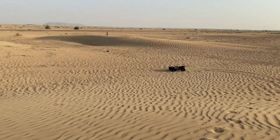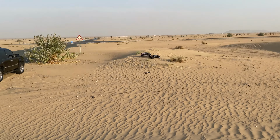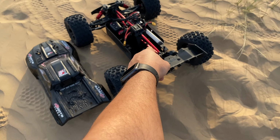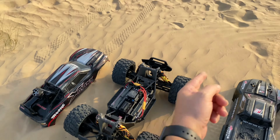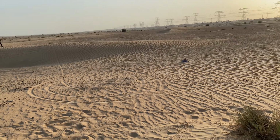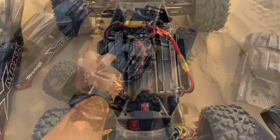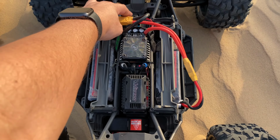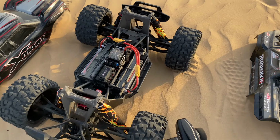All right, Xmaxx time. Let's do it. All right, I can assure you, this is a beast. And the Xmaxx is a beast also, but let's see how it will do here. I'll try to do some backflips with it and compare both runs. We go, the Xmaxx switching on. Hobbywing Max 5 running, stock motor, running 8S.